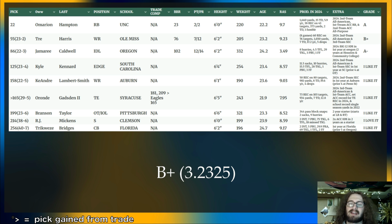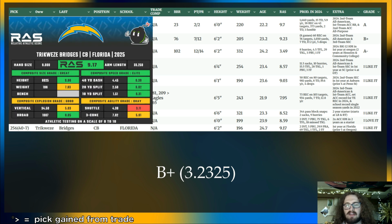One of the very, very last picks in the draft, you're able to get a 6'2", 196-pound corner who ran a 4.45 with a 1.5, 10-yard split. Now, to put that in perspective, that's the same 10-yard split that Darian Porter ran, who ran a 4.3 flat. So very nice get off, or shouldn't say get off for the cornerback position. Very good acceleration and twitchiness in terms of long speed. Not a great mover outside of that, but still a good overall tester. Full-sized at 6'2", 196. Getting this in the 7th, I think, is great.